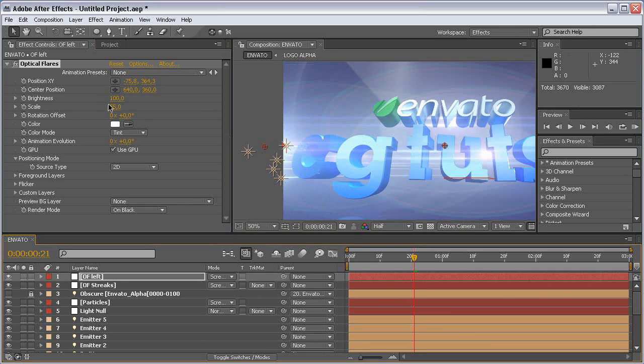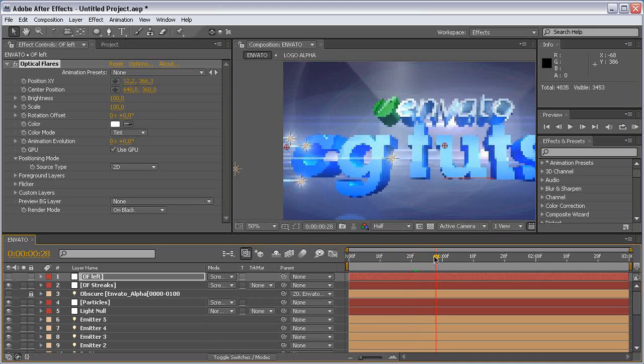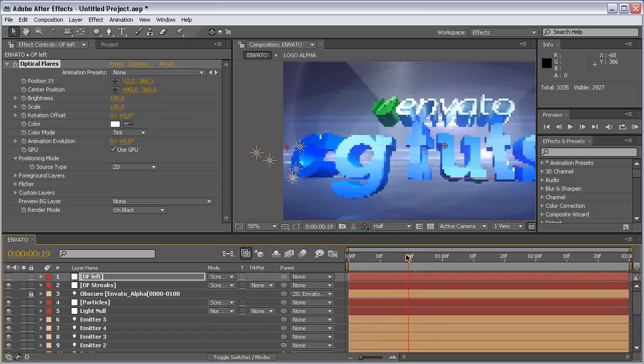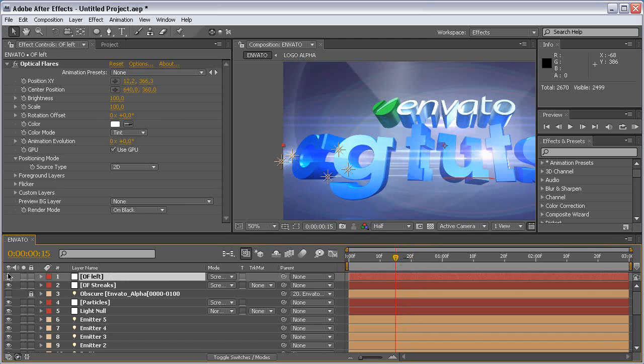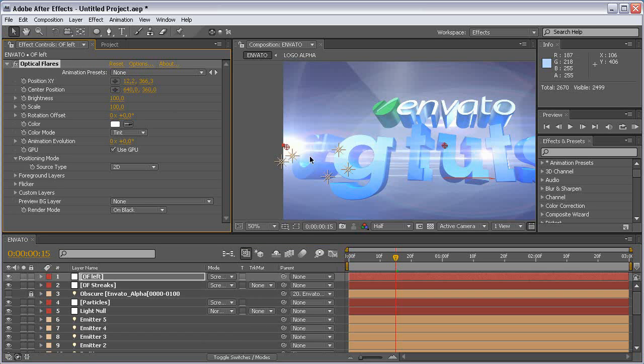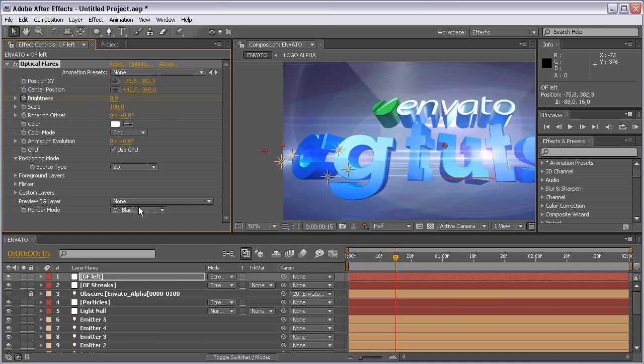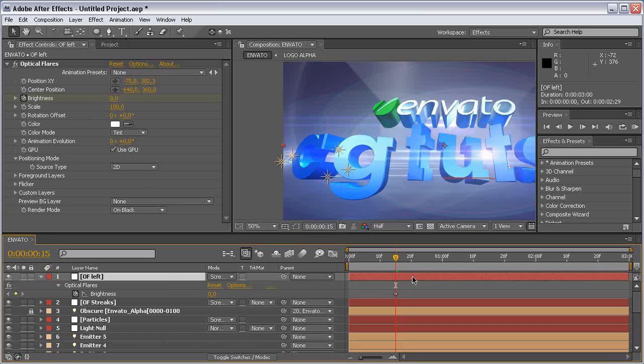Unsolo this layer, change the scale to 100% because we want really strong white here, hide this layer for a second and let's see our whites. They are coming right here, so let's turn on this layer, position it here, change the brightness to 0 and set a keyframe, hit U to reveal the keyframes.